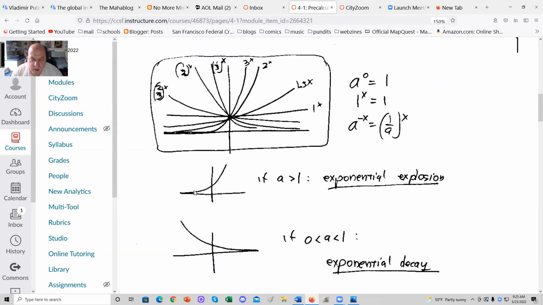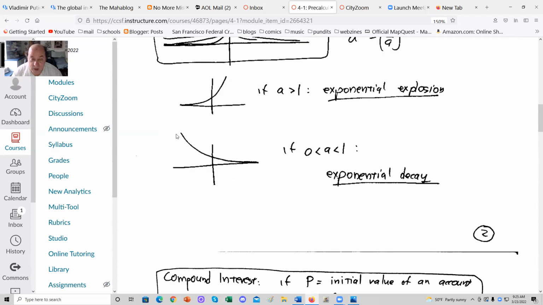If a is greater than 1, it starts small, ends big, like these. This is called an exponential explosion because in chemistry and physics there are any number of physical systems exploding which have exponentials of this nature. However, if a is between 0 and 1, it starts big and ends small, flipping this left for right. So this is known as exponential decay, and you guessed it, it's because it's the various forms of decay equations. Radioactive decay in particular is governed by exponential decays.